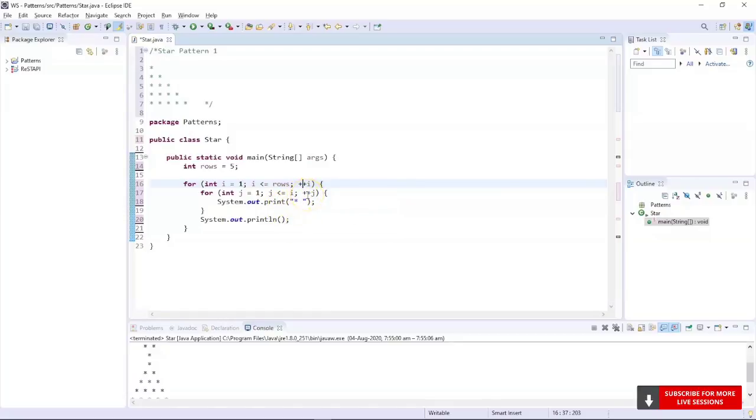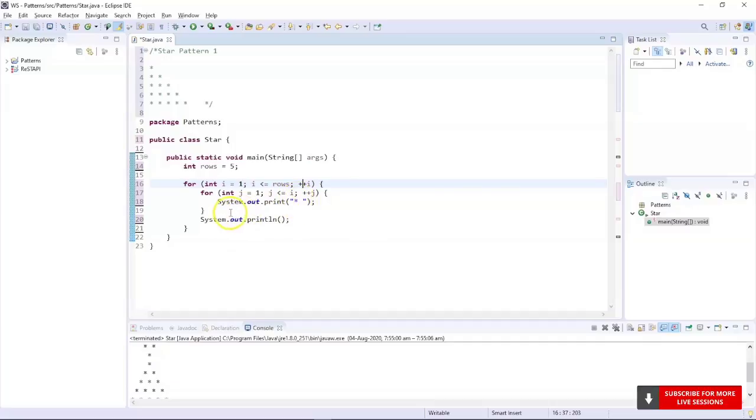After that, we have the pre-increment operator, so the j value will be incremented to 2. Now if we compare the values, 2 is not less than or equal to 1. So the condition fails here and it will not print a star again.